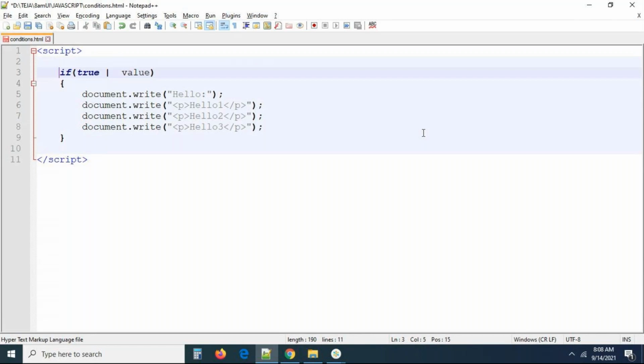In the if statement, I can pass many kinds of conditions, guys. Now you can see I'm passing 10 less than 5. I'm asking a question: is 10 less than 5? Now you can check; I'm refreshing the page to see whether we are getting the output or not.